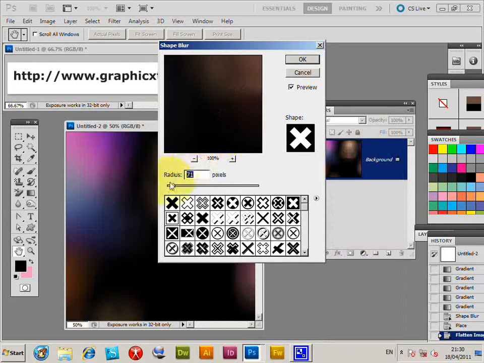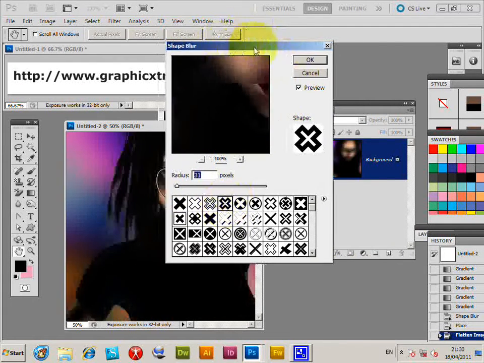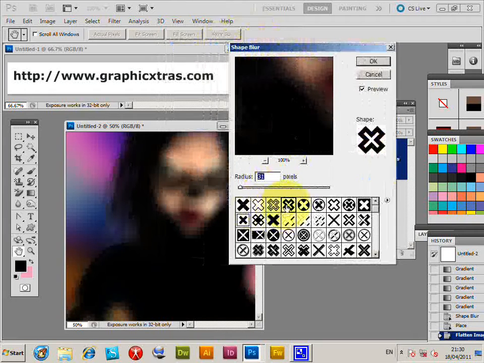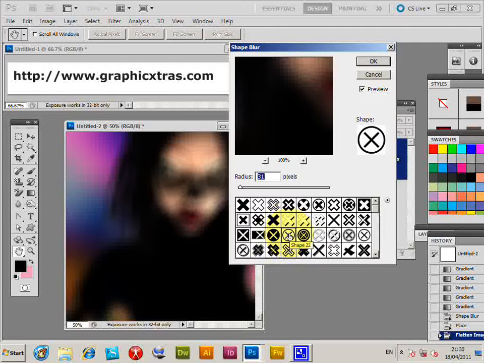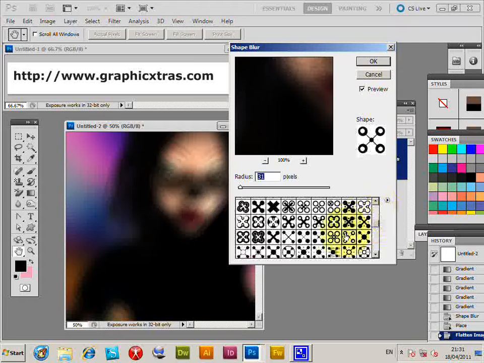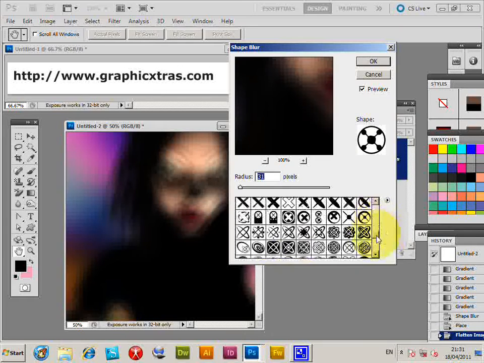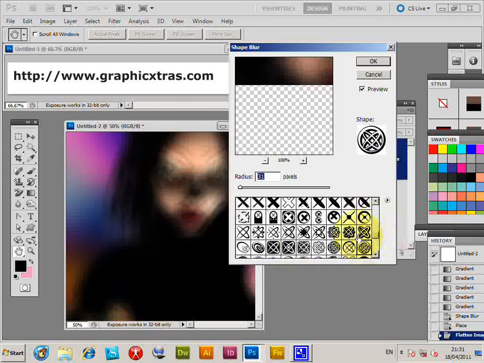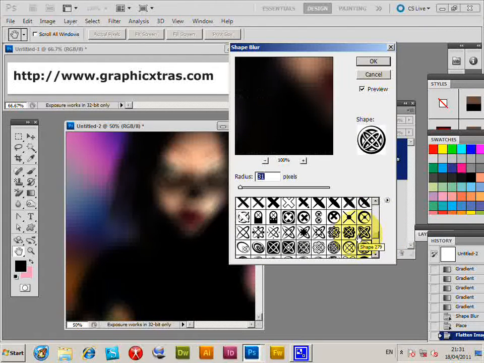Now the shape blur, I'm just going to reduce the radius a bit so it makes it a bit quicker. So I'm just going to actually see it refresh. As you click the various designs, it will actually apply a different blur based on that shape. You'll just see subtle changes, but you can create subtle, very unusual blurs very easily. I'm just going to select another design, just quickly show you that. Different shapes will create different blurs, and of course there's a vast selection of different custom shapes to use. Click OK at that point.